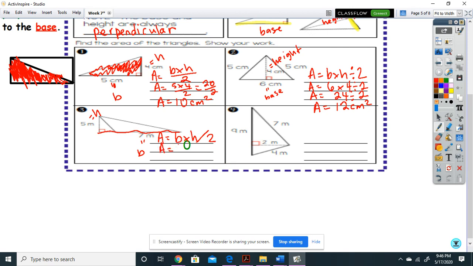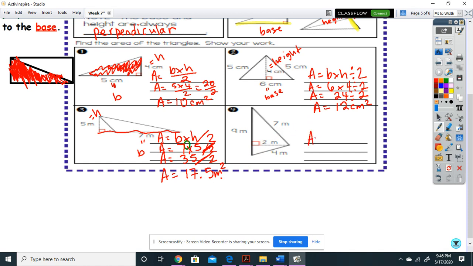So area equals 7 times 5 divided by 2. And this is division, sorry. Area equals 35 divided by 2. Area equals 17.5 meters squared. Okay, so on our classwork activity, you might want to use the backslash because it's easier and it's on your keyboard, but you can also use a fraction if you want to. You can also use the division symbol. It's up to you. All right, last one.